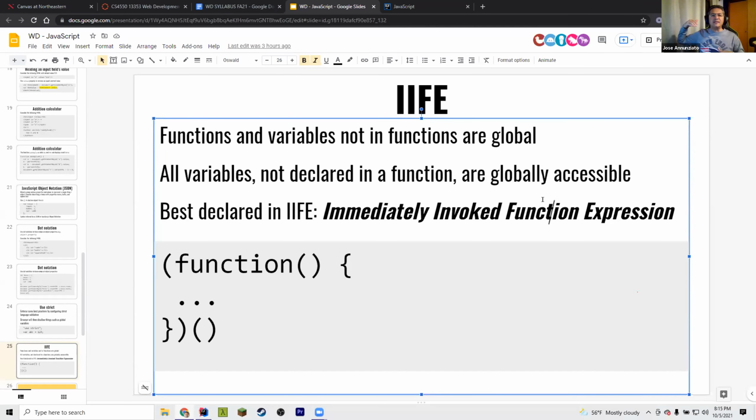This is a problem when later scripts override variables or functions declared in earlier scripts, so you can have name collisions when everything's global. And from software engineering, we know that it's a bad practice to use global variables. Well, JavaScript was fully global, which made it a nightmare to maintain code.